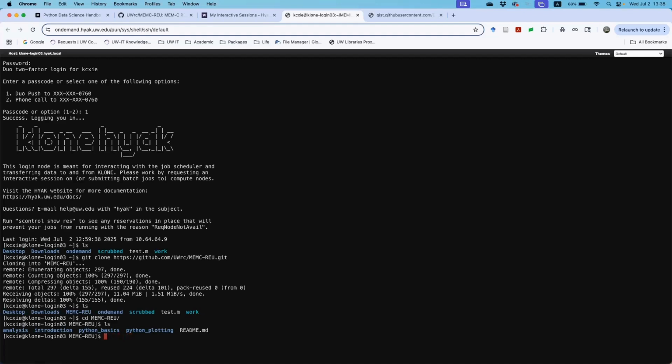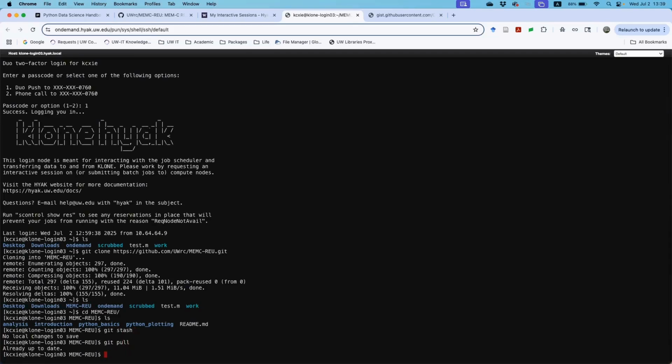But if you don't want to do that, then you can use git stash to store your local modifications first. Because I don't have any changes, it's okay. Then use git pull, and you should see it fetching and updating your local repository with the remote version.